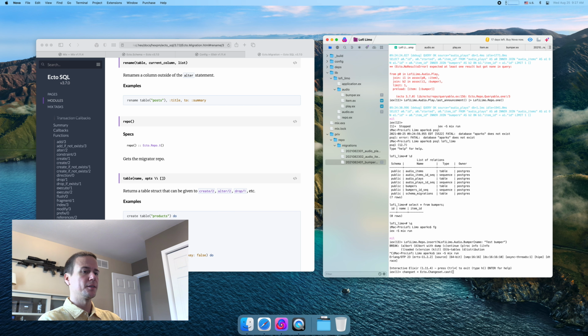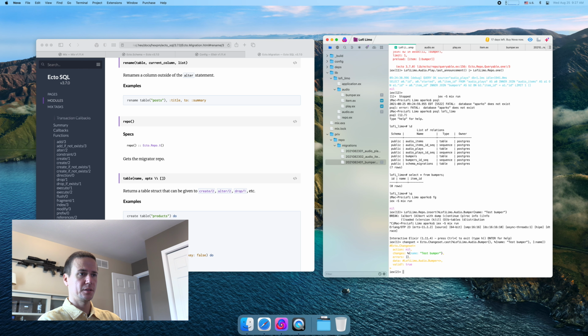Cast. We need to cast onto a lo-fi limo audio bumper, an empty one. Some parameters, which are going to be just the name, test bumper, and then I'm going to cast the name. Yes, that's exactly what I need.